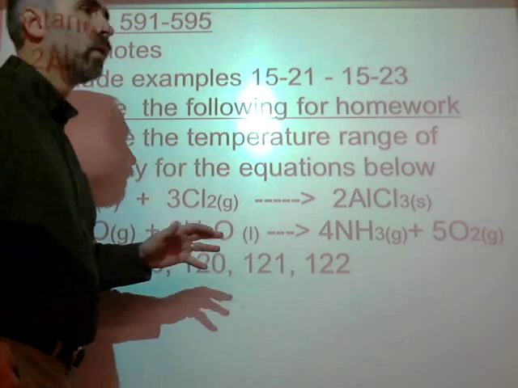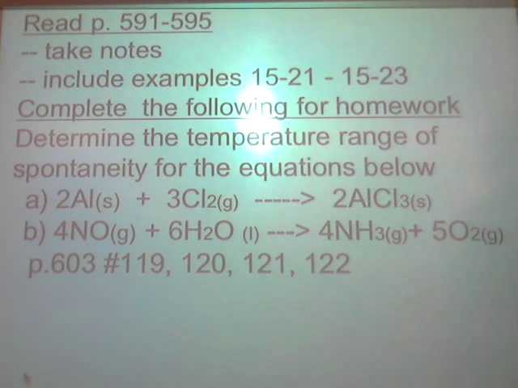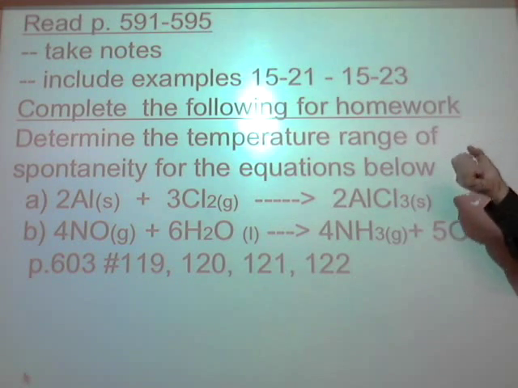All right, from now on, in every chapter, I'm going to have at least one section that you're going to do on your own. This is the section here, okay? And it has to do with temperature, range, and spontaneity, all right? And I want to talk about that a little bit first, but you're copying this down now, and this you're responsible for on your own.